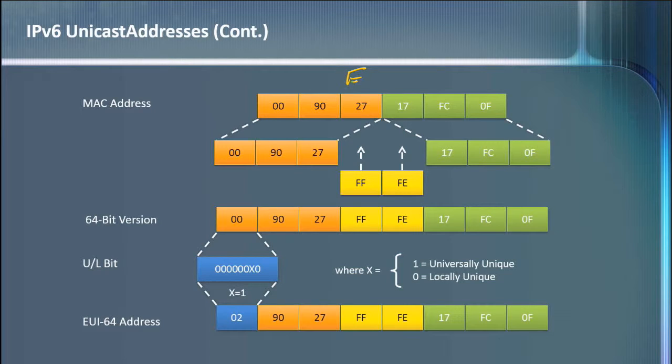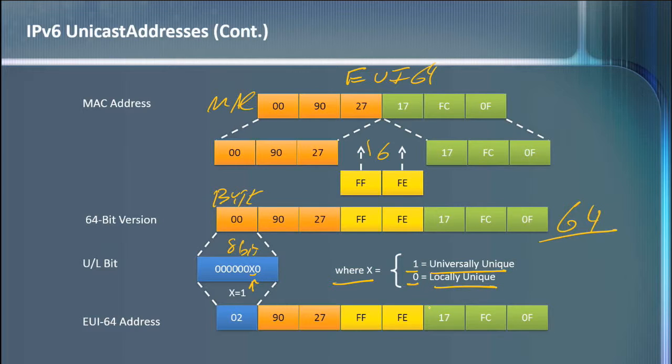All right. So looking at what we see here, this is an example of EUI-64, right? We take the MAC address, which is 48 bits, we add 16 bits to the middle, voila, 64-bit address. Inside your first byte, and remember that a byte is 8 bits, the second least significant bit right there actually means something. If it's set to a 1, it means this value is universally unique. If it's set to a 0, it's locally unique. Well, all we're saying here is that this is a universally unique value. So the 0 will get changed to a 1, and it changes a 00 to a 02, because in binary, that second bit has a value of 2 if it's set to 1.